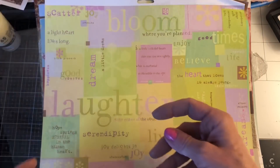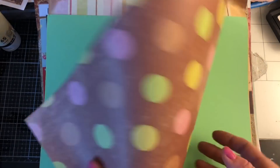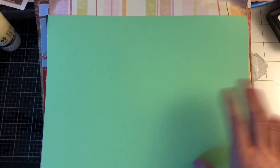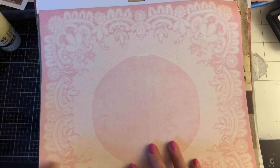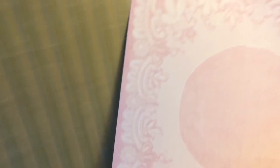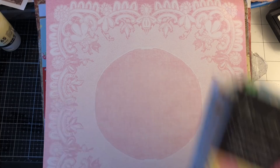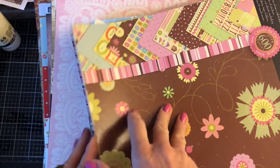Right, moving on — more acetate, so again just going to put that in my napkin drawer. Okay, we have this — again not really very junk journal-y but very birthday card-y. Okay, a plain plain sheet here — I mean I probably wouldn't really use that. Oh, we've got some happy birthday stickers — again I'm just going to put those all down for the donation pile. Look at this gorgeous paper — again quite happy birthday-ish I'm going to put that there. And then we've got these couple of papers which again I've been hoarding this for a very long time because it's so gorgeous.